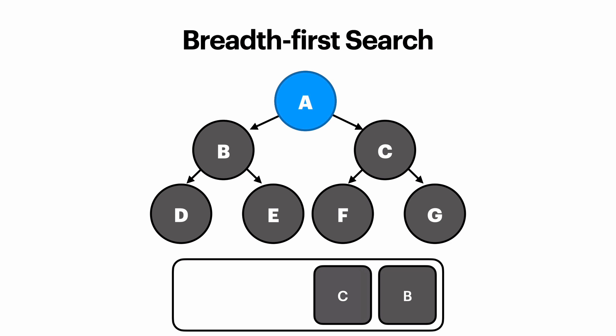So this is all going to take place in a loop, so now we finish the first iteration, we're going to loop again and we're going to remove the first item from the queue, so this is B. So we're going to visit B. So we visited B and we're going to add B's children to the queue, so that's D and E.